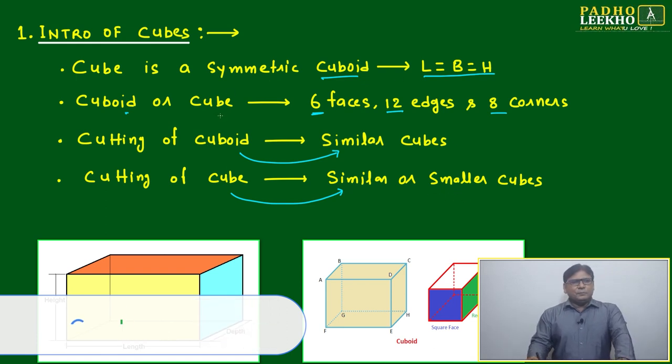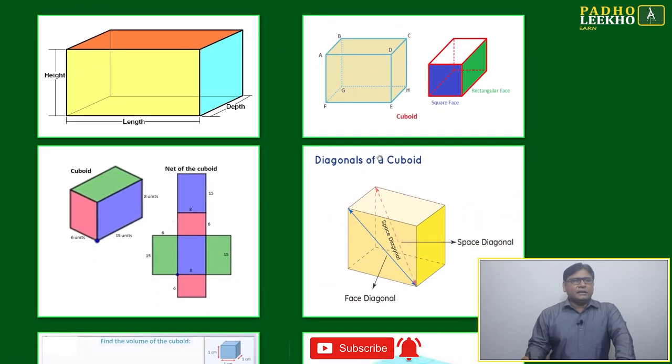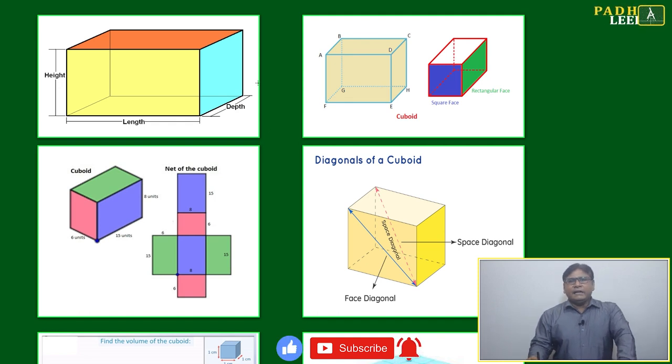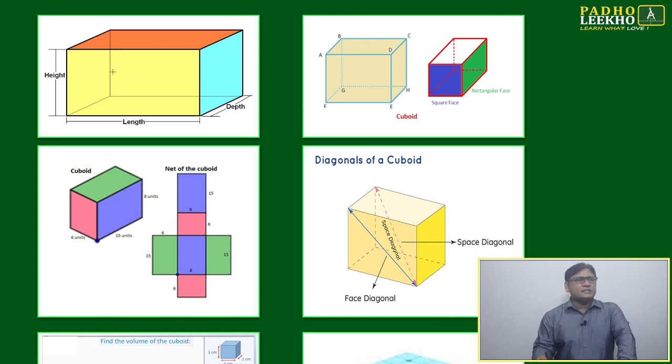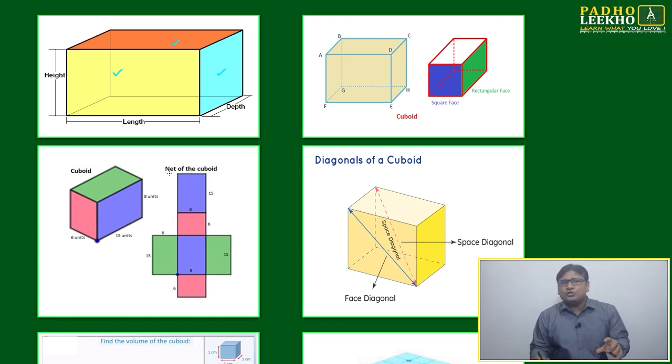With this basic understanding about the cube and cuboid, we will take the help of images, LTI, learn through images. This is your cuboid, 3D dimension is totally clear. You are able to visualize, this is yellow color, this is blue, this is red. The remaining three faces are not visible. That we have to assume or visualize based on the given condition in the question.